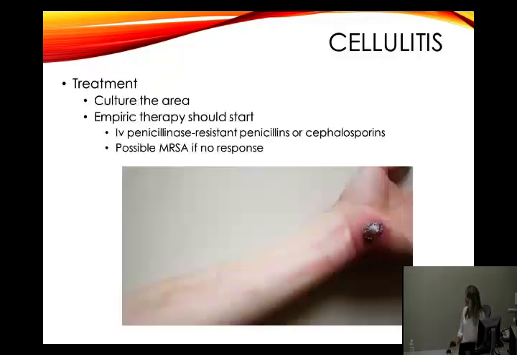So treatment of the area, somebody came into your office with this, you definitely want to culture that area and start an empiric treatment on somebody like this, and maybe even give her something more. You can see the streaks of lymphangitis here. Depending on your office, you'd maybe want to start some IV antibiotics or an IM. But you always get the culture before antibiotics are started so that you can direct treatment. That can take 48 to 72 hours to get the culture back. So if somebody started on your penicillins or the cephalosporins and no response, you want to consider the possibility of MRSA.